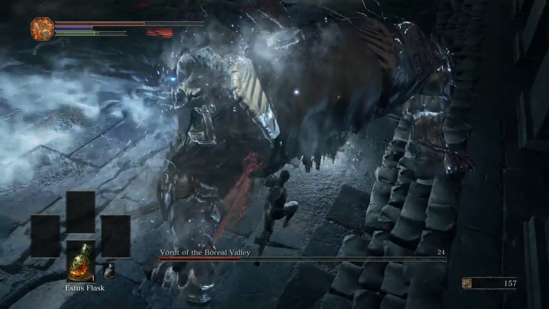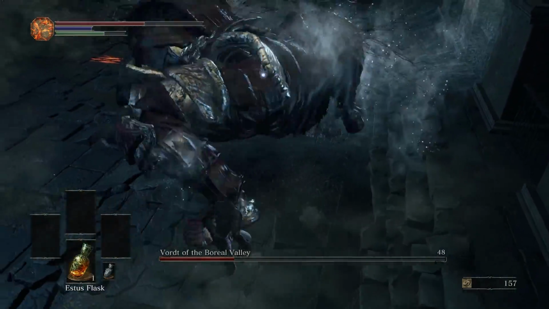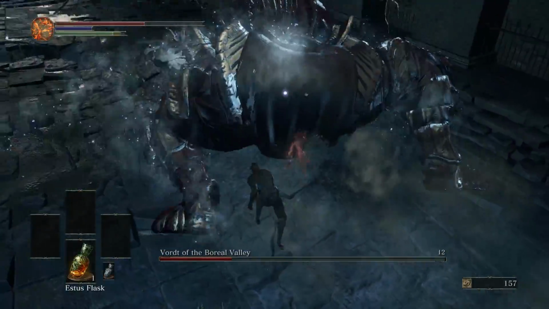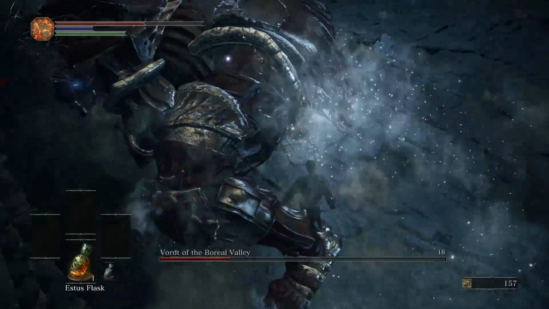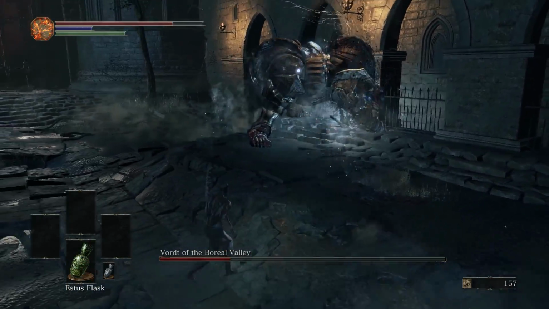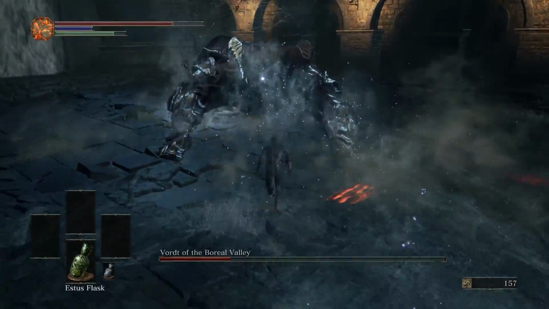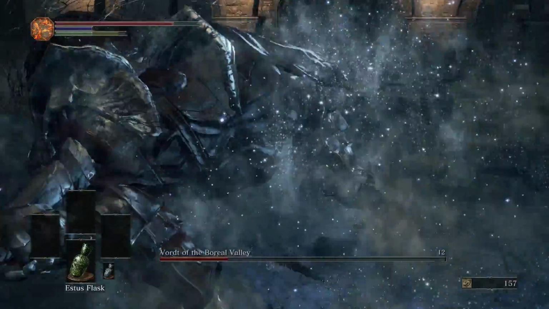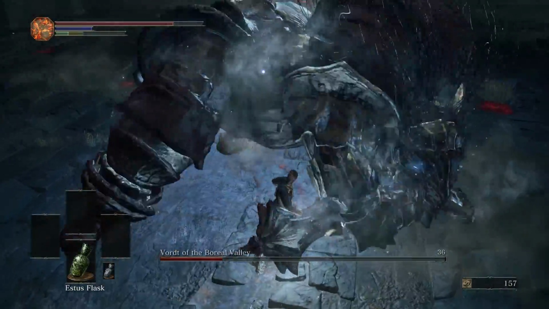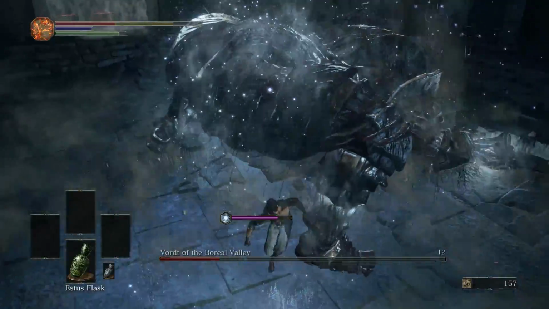1, 2, 3, 4, 5, 6, 7, 8. Oh, roll forward. Oof. 1, 2. Uh-oh. Okay. What? Just drink up. There we go. That was my last Estus, so I'm a bit cautious now. But we'll be fine. 1, 2. Roll. 1, 2. Forwards, okay. Ah, crap.